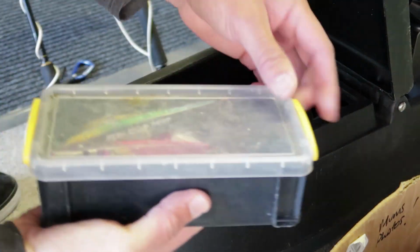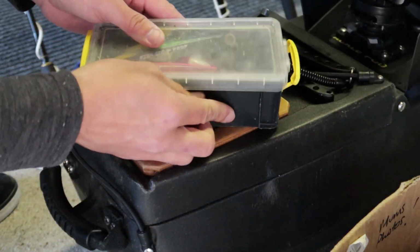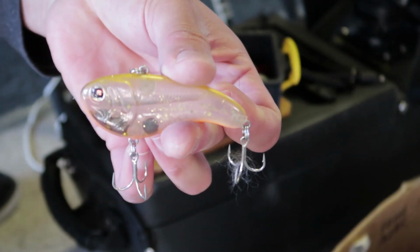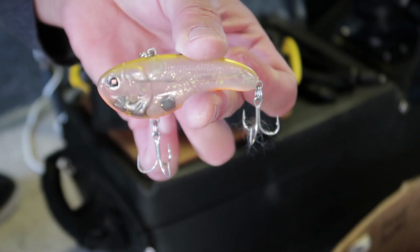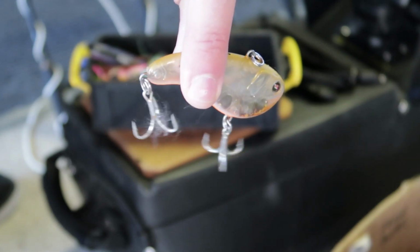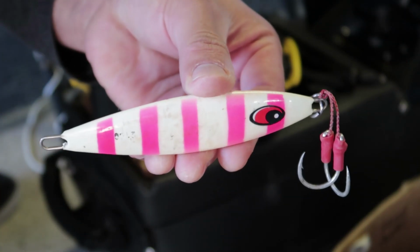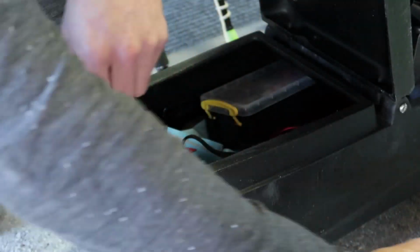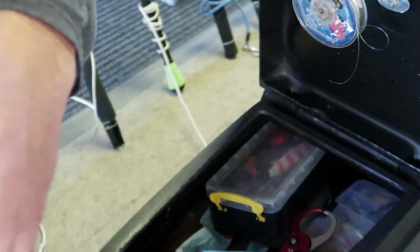Sometimes I take this box full of bigger lures. Now, look at this. This cool new one that I haven't even used yet. It's got stuff inside it that moves around. Triple hooks, 200 gram jig from Caveman. Cheers, Kev. Lip gripper with me. You don't want to have it too crowded in here.